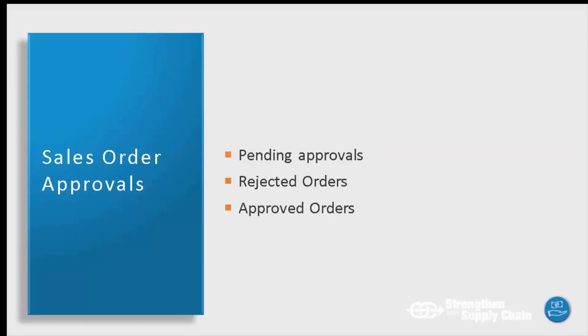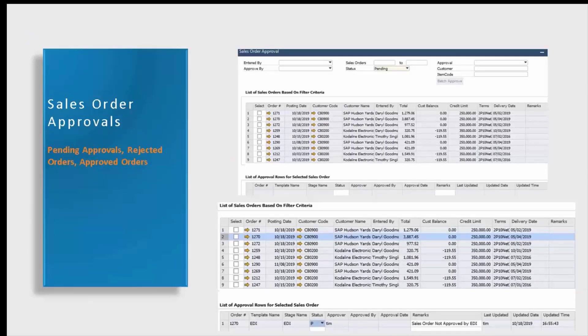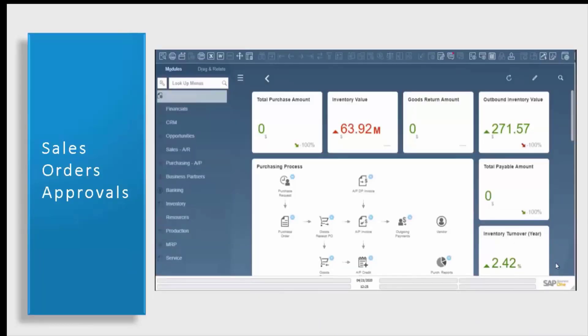Next, we're going to be reviewing our sales order approvals via our AR collections. SAP Business One offers a very functional and flexible approval system. However, once a document is approved, it cannot be changed. Resolve AR collections allows your sales orders to be added and updated as sales orders, not drafts, and ensures approval rules are always met while allowing previously approved documents to be changed and rechecked. Additionally, the approval can be rechecked as a sales order is processed and not just during entry. Here we're going to take a look at how AR collections simplifies your setup and reduces the learning curve by using your existing approval templates while enabling this advanced functionality for sales orders.